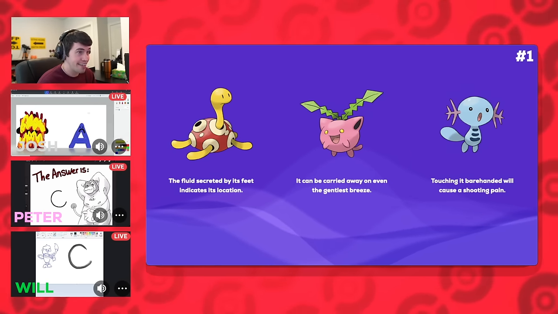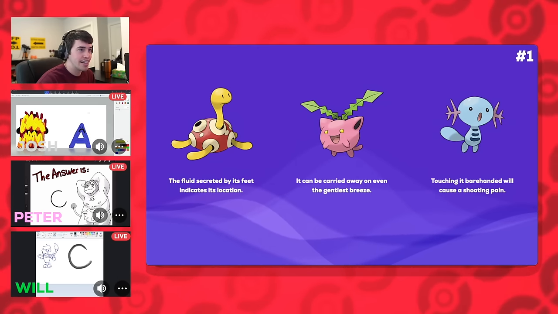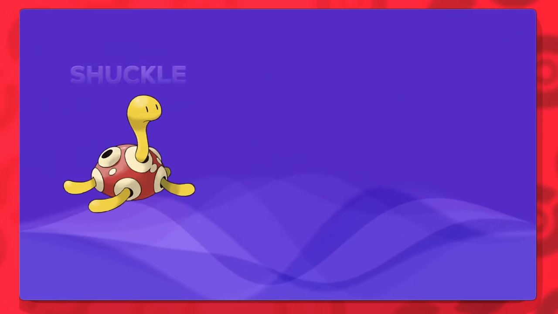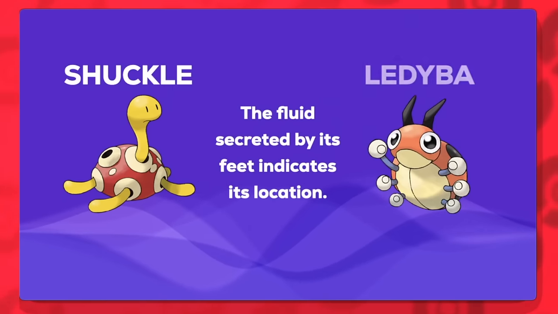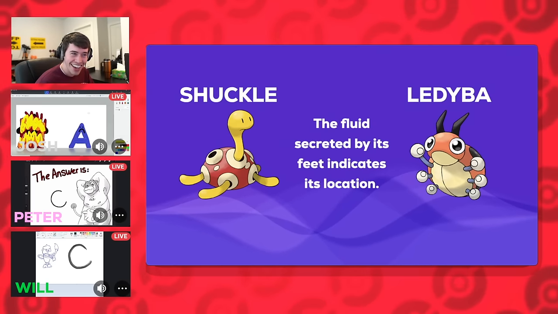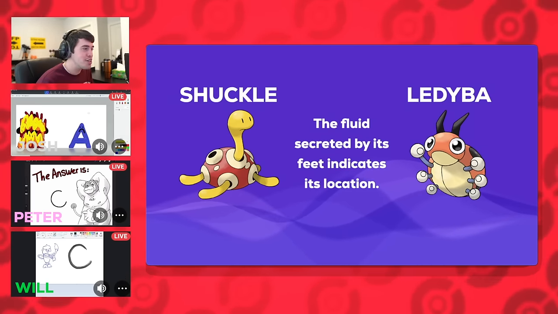I'm almost positive. That's what Hoppip. I did last time. I guess Jumpluff instead of Hoppip and one of these other ones we did, and I got it wrong. The correct answer here is... Shuckle! Really? It's actually Ladybug! What? Oh, wait a minute. Yeah, oh, boy. Wait, no, my logic was right. Never mind. Yeah. You nailed it.